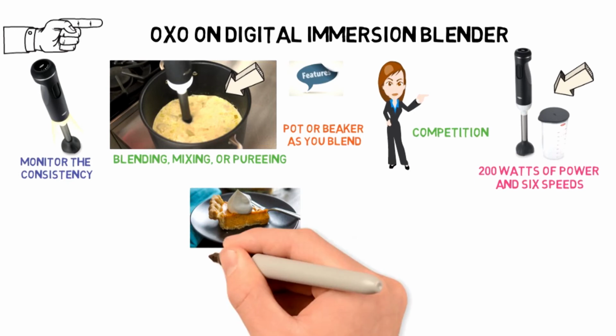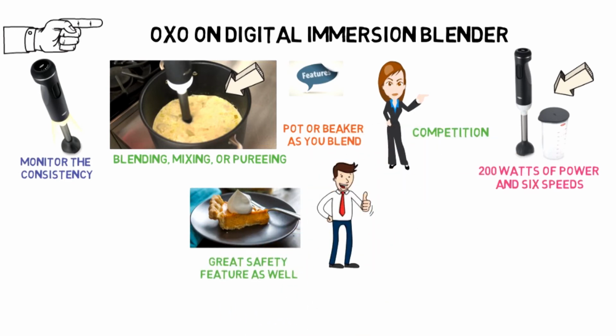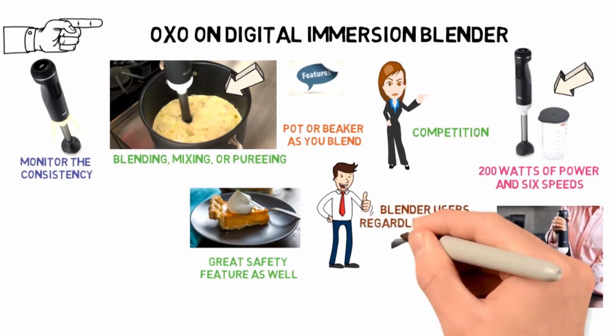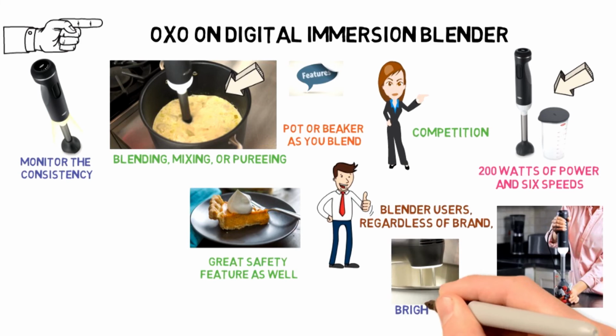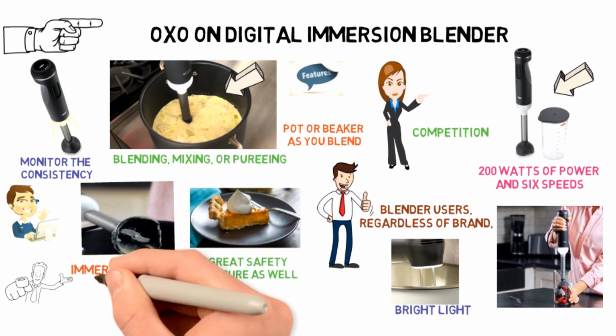Serious Eats commented that it's a great safety feature as well. A surprising number of immersion blender users, regardless of brand, are injured when they reach into the beaker or pot while the device is on. But with the OXO-ON's bright light, it's much easier to remember to avoid the blades. Of course, for safety, you should never put your fingers near an immersion blender during use.